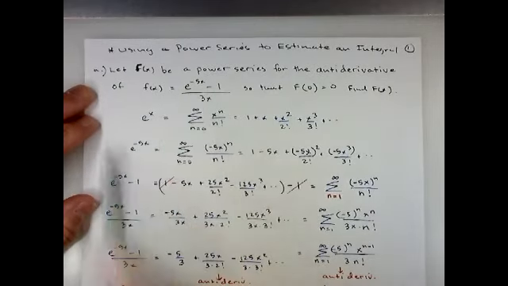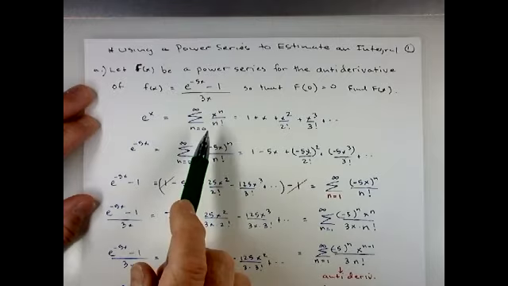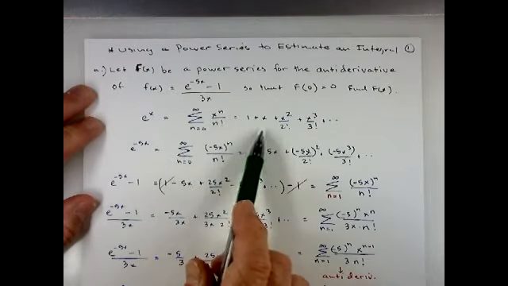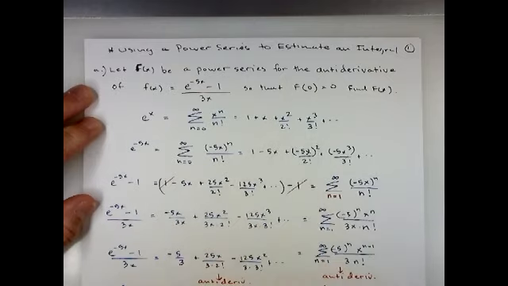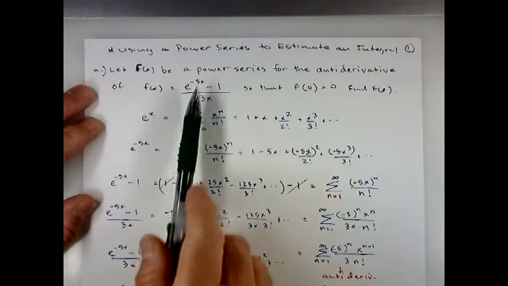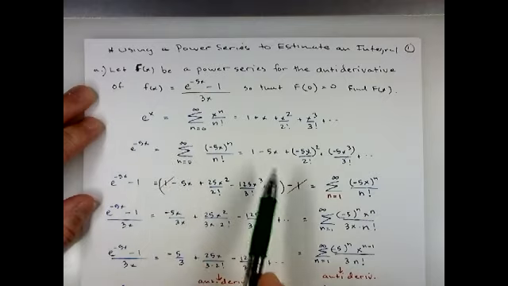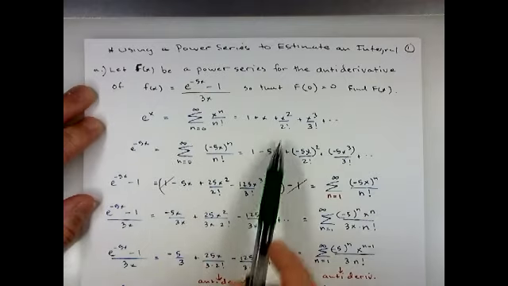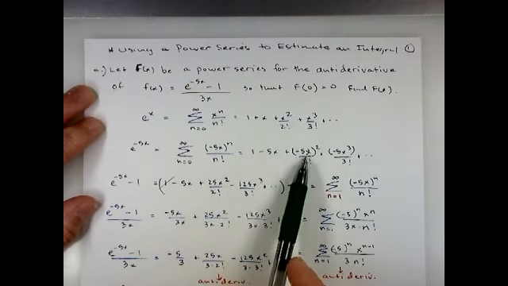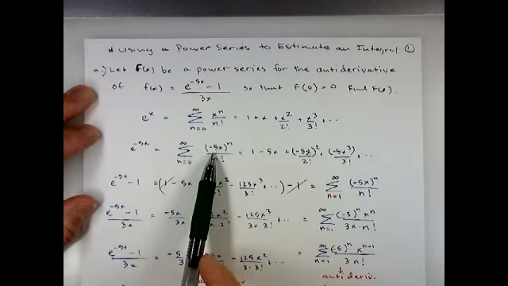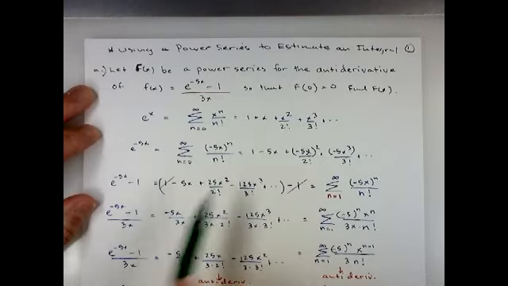Okay, so here's the idea. We know the series for e to the x. In sigma notation, it's just x to the n over n factorial, and you can expand out a few terms. Then you want to plug in negative 5x for all of your x's. In the expanded form, that's just like replacing each x with negative 5x, and in the sigma notation, you're literally just replacing x with negative 5x.